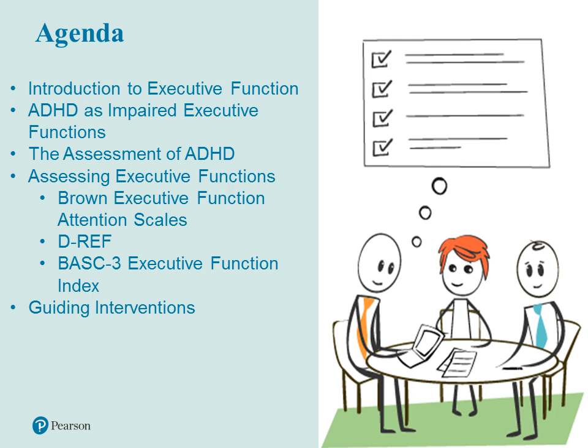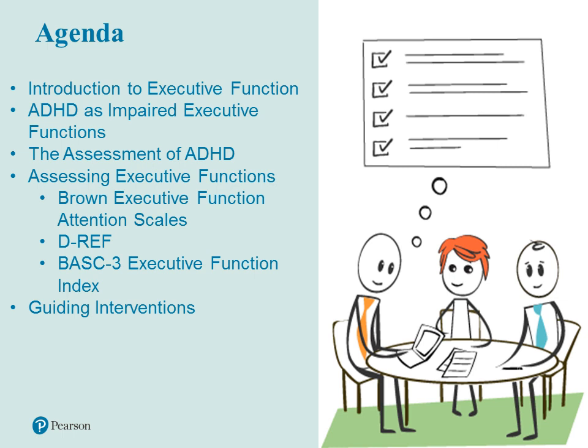Quickly here, I want to go over the agenda for today. I'm going to provide a brief introduction to executive function. I'm going to talk briefly about ADHD as an impaired executive function process. And then I'm going to talk about the assessment of ADHD, focusing most of the session on using rating scales assessments of executive function to identify ADHD.